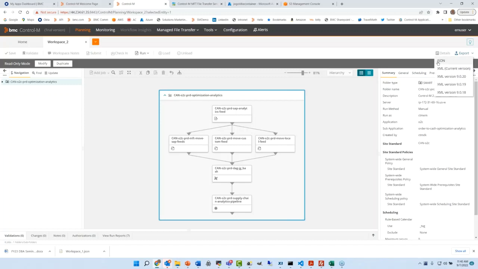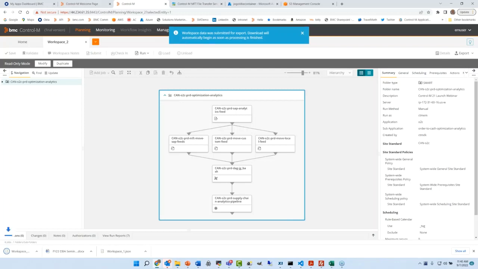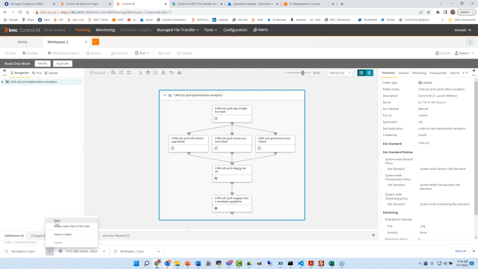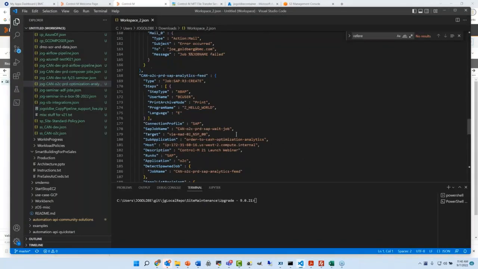So let's assume this was an existing flow, and now I have an engineering team that wants to modify it or use it for some other purpose, and they happen to like using JSON and Automation API. You have the ability to export this and let them see the JSON. And so this is what the JSON looks like when you export it, okay?